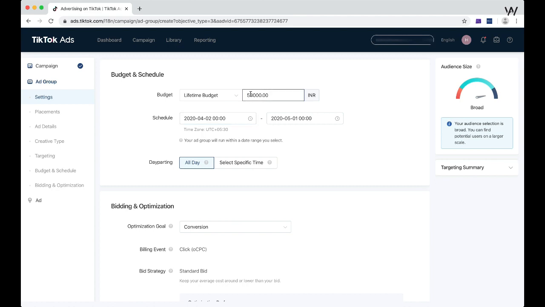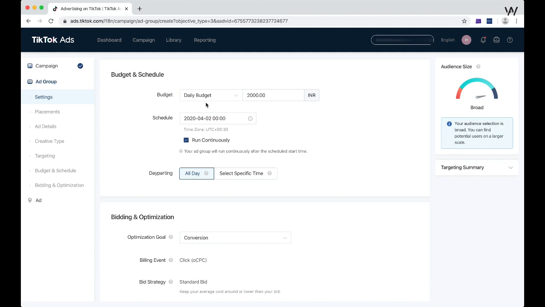Also, it's asking me to select 58,000, which is completely okay if you want to show your ads for these many days, because 2,000 is a minimum, as I said. But it's not that once you started you have to spend 58,000 rupees. Even after you spend your first 10 rupees, if you want to shut the ad, you are free to do so. There's an option where you can shut your ad, so don't worry about having to spend so much.